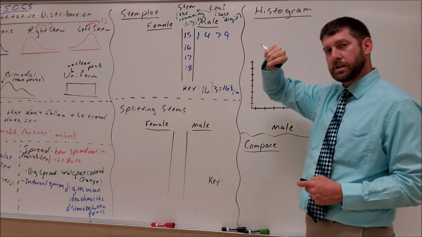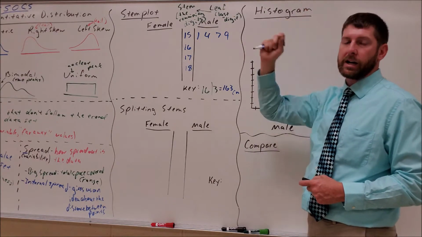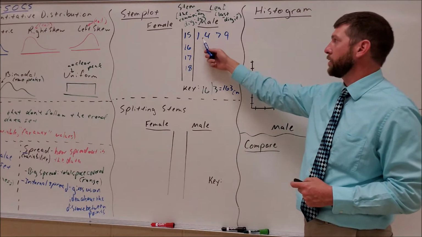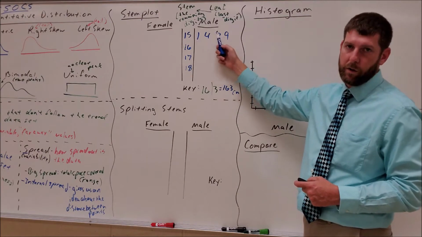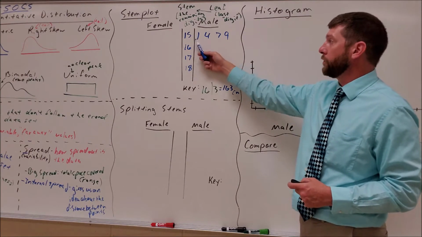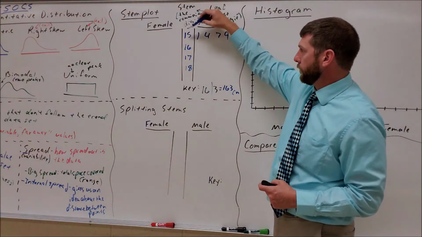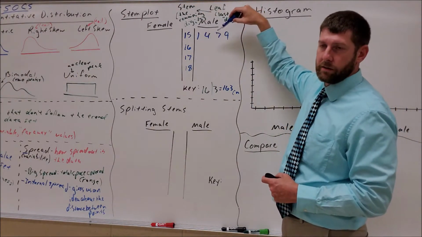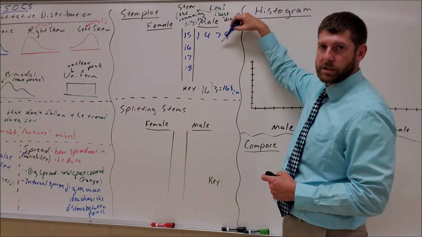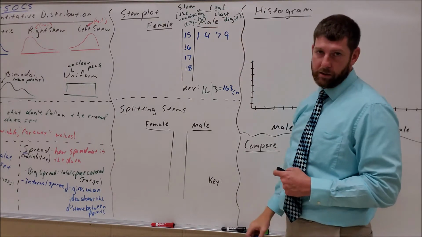Because it's one digit, that's the same as one dot. I don't need commas to separate them because I know this isn't 14. That's a 1 and a 4 and a 7, 9. It's actually a 151, a 154, a 157, 159. So really what we're graphing here is the 150s in that row. And in this one, 160s, then the 170s, and the 180s.